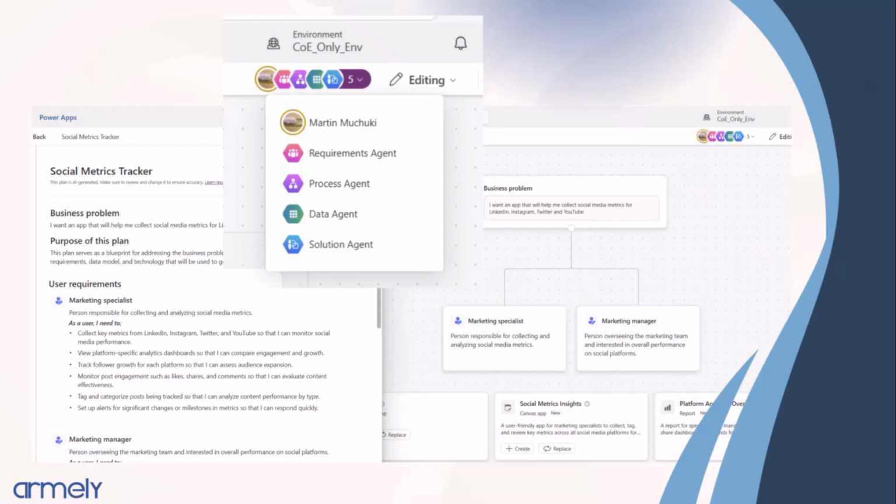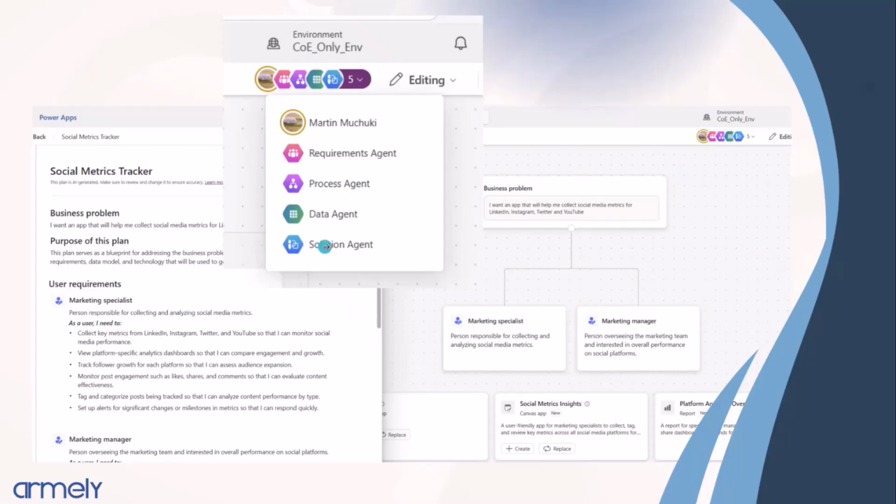For example, it will tell me the personas I need when developing a solution, and then the process agent comes up with the step-by-step. From here, we get to this point and the other point, and then the data agent creates the tables for me.